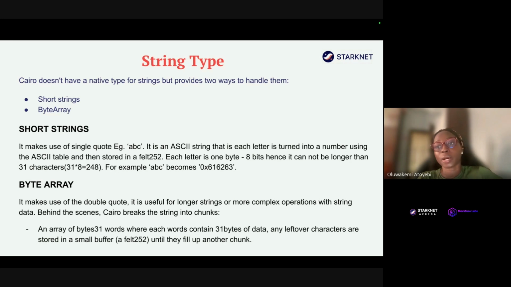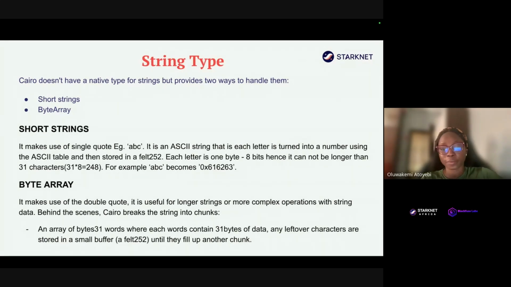So now let's talk about string types. For those of us that are familiar with programming languages, we know that string types are usually the text type, the words type, the character type. But by default, Cairo doesn't have a native type for strings. It provides two ways to handle them: a short string and a byte array.